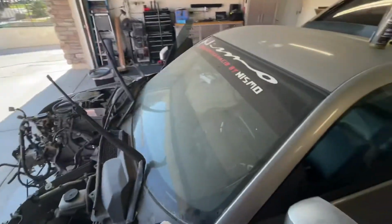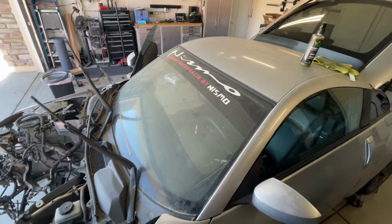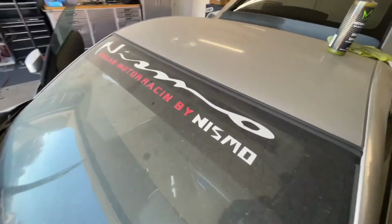Next step is going to be cleaning this terrible windshield and getting rid of this banner, even though the old school Nismo logo is kind of cool.